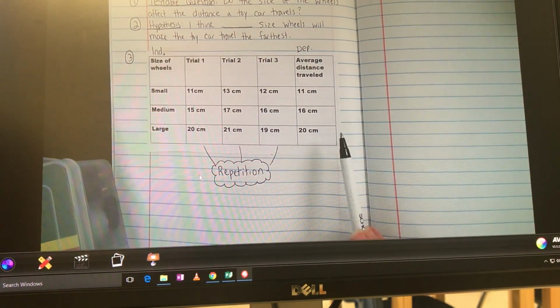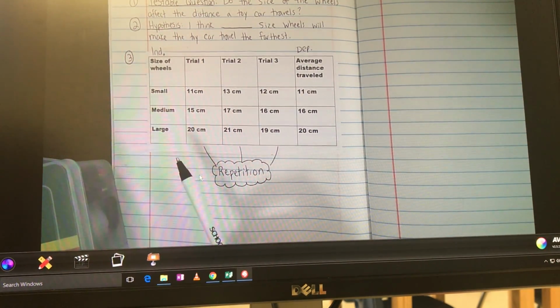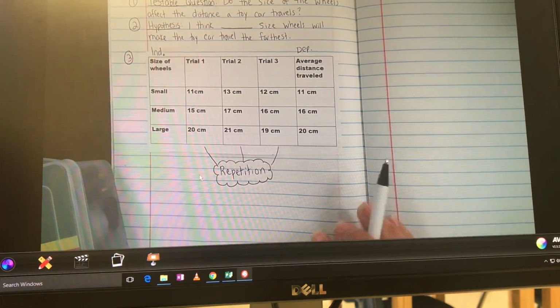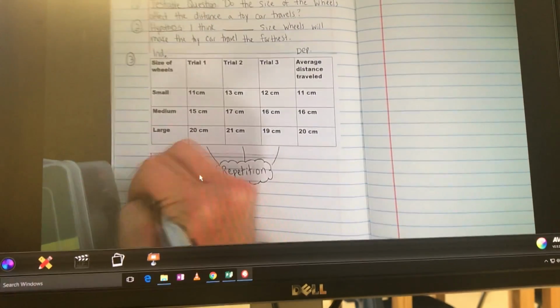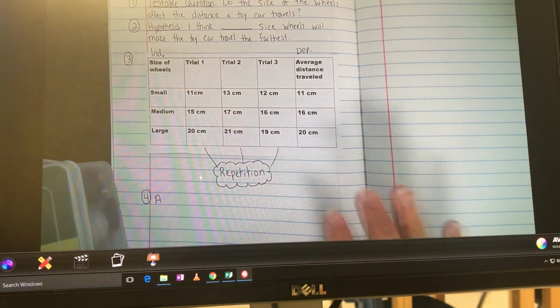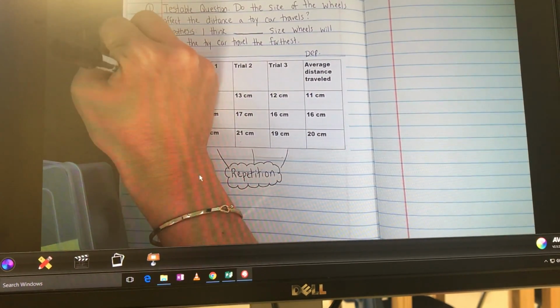As you can see, the average distance traveled was the farthest in the large wheels. This step would be analysis. You're making an analysis. Up here, you should include that this was the experiment.